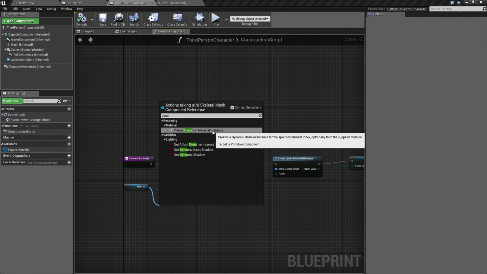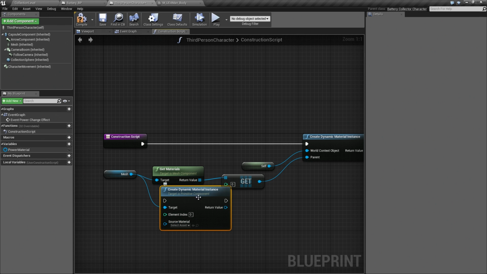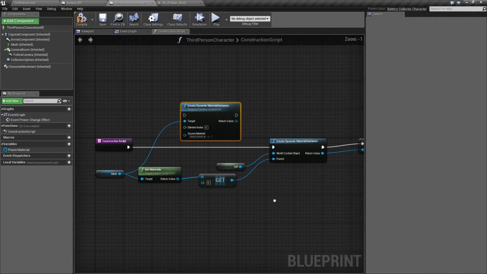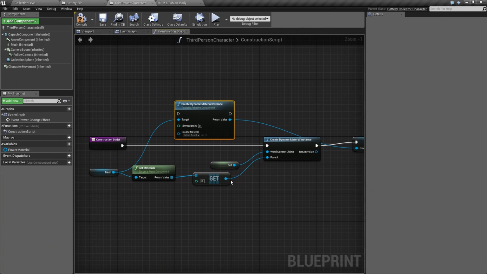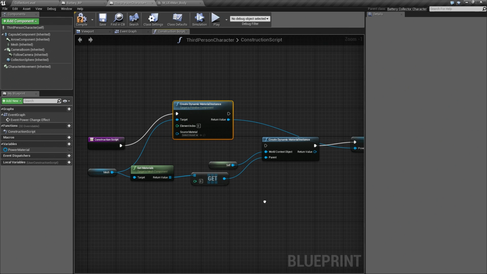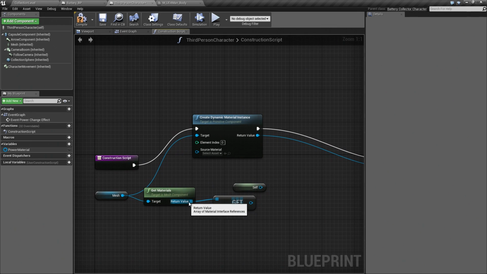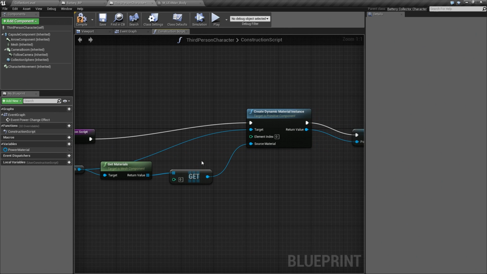We're just going to connect that right to the mesh and then put 0 on that. That way it gets applied all in one fell swoop. So we can connect this to our power material, connect this in line with our execution pins, and then we'll plug this get 0 result to the source material there. So we're still getting that first index, but now we're actually applying it directly to the mesh so that it will be ready to go.